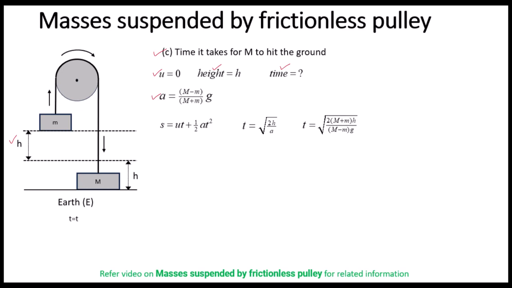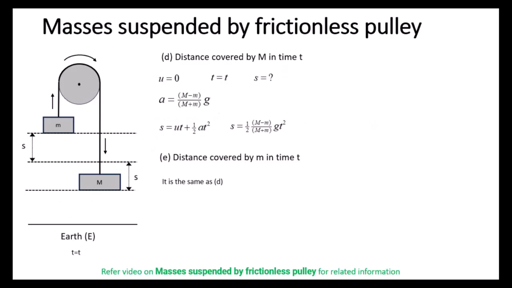So if you recollect all the equations of linear motion with these as the inputs and the output as time, you should be able to figure out that the equation that you need is s is equal to ut plus half at square. So in this equation, if you put s as equal to h and u as 0, this term will disappear. So you will get time t will be equal to the square root of 2h over a. And then if you put the value of a further into that, you will get the expression t is equal to square root of 2 times (M plus m) over (M minus m) times h over g. Now this time will be the same for the smaller object to go up by a height h. Now, for the sake of completeness of the video, I have added two more parts.